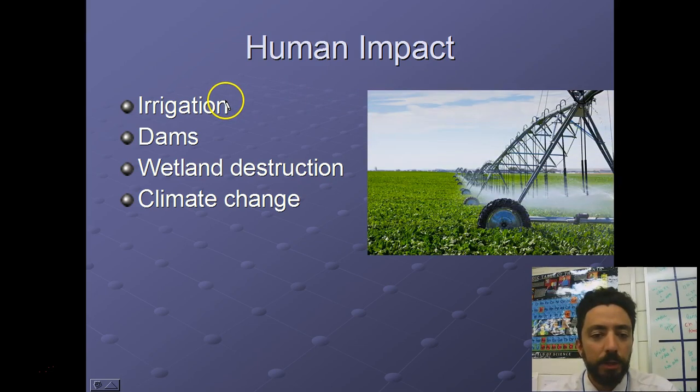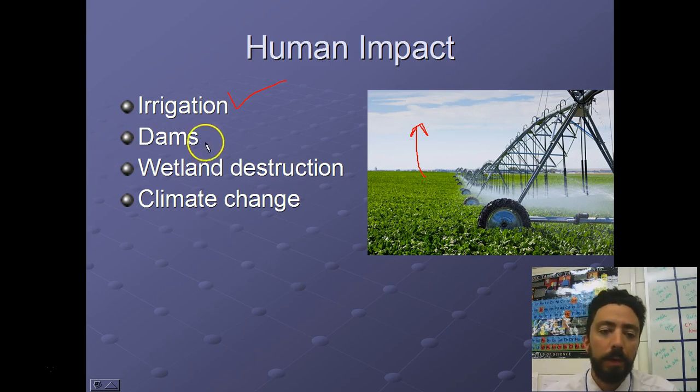Big one is irrigation. So with irrigation, we are speeding up the depletion of aquifers, right? We are physically drilling holes down into them and pumping the water that has been stored there, sometimes for a long, long time, back out to the surface. And once it gets to the surface, it's kind of re-entered the water cycle. It's not locked away underground. It's free to evaporate, or in this case here, the farmer is really hoping that it gets absorbed by plants. But through both of those mechanisms, we're increasing its evaporation or transpiration back into the atmosphere, this water that used to be locked up down below.